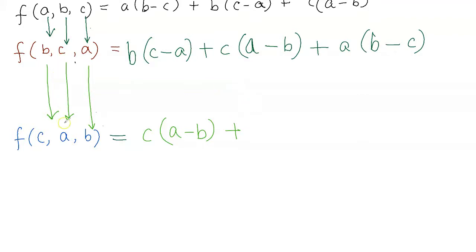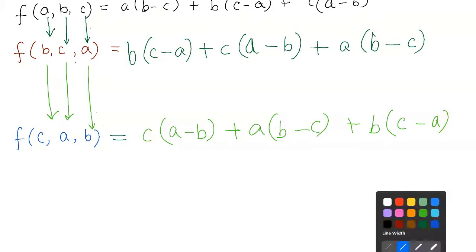Instead of c, again we will write a. Instead of a, we will write b. Instead of b, we will write c. Plus, instead of a, we will write b. Instead of b, we will write c. Instead of c, we will write a. Now we are going to compare.